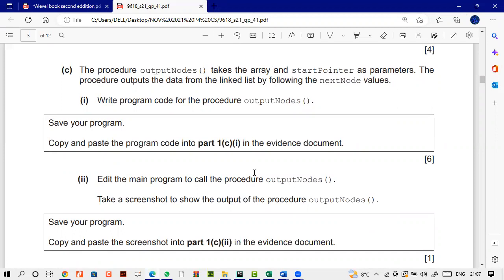Okay, just give me a second. Takes the array and the start pointer as parameters. The procedure outputs the data from the linked list following the next node values.